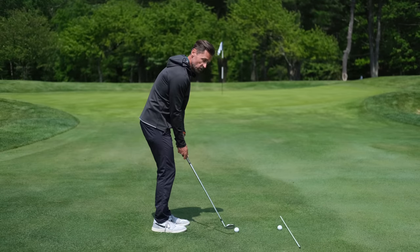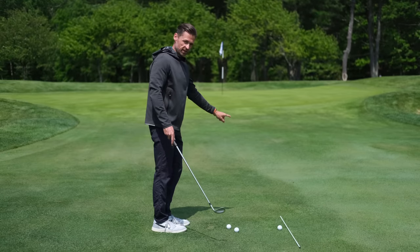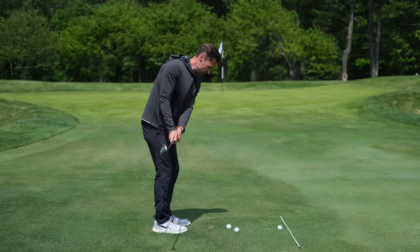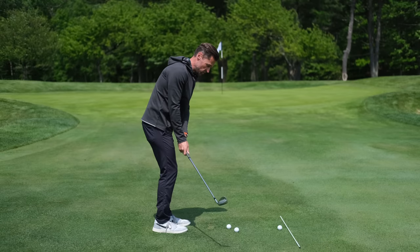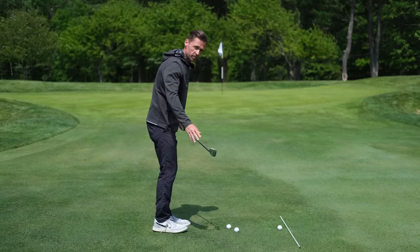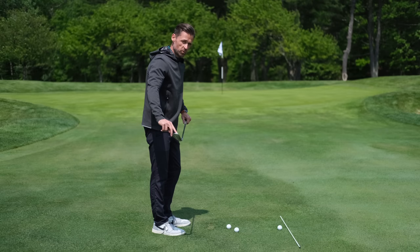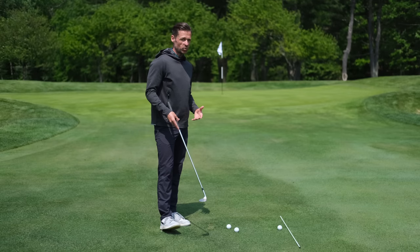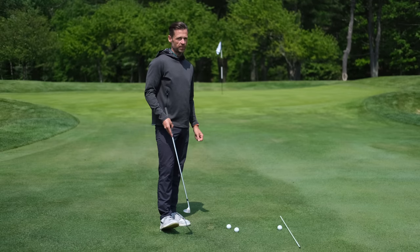If you're able to hit a shank and not hit the golf ball on the outside, you're an inside-out shanker. If your sweet spot goes out early, you're inevitably going to catch this golf ball, probably with the toe end of the club — maybe even more of it — before you get to the ball you're striking. That's a quick and simple way to figure out which kind of shanker you are.